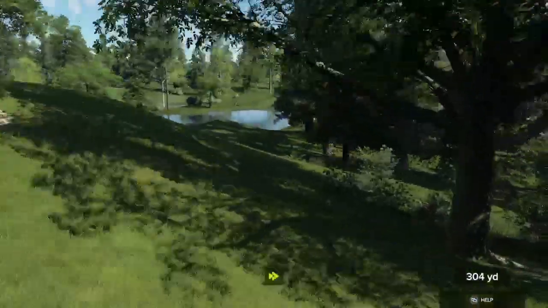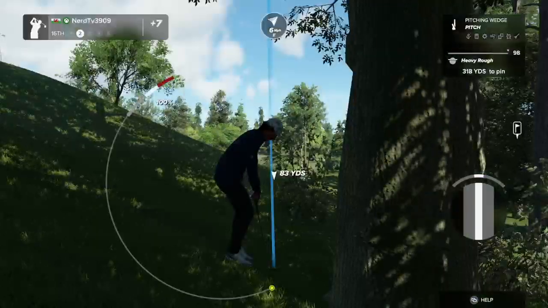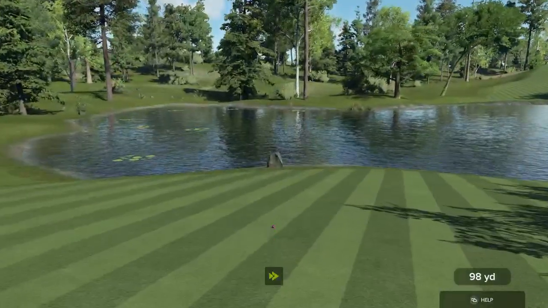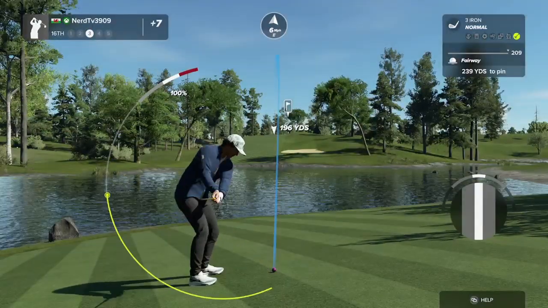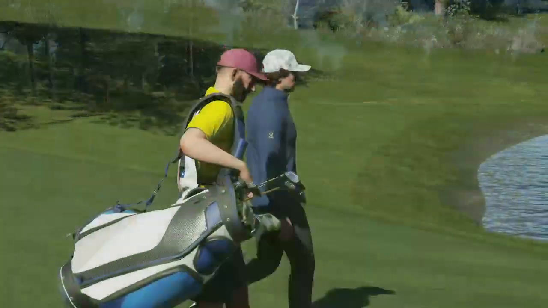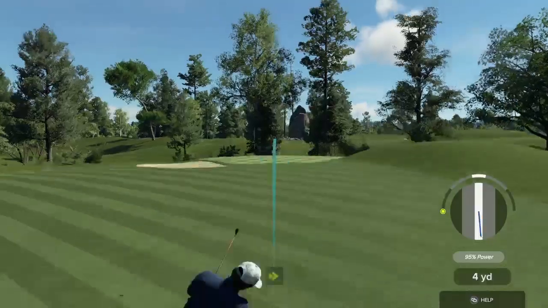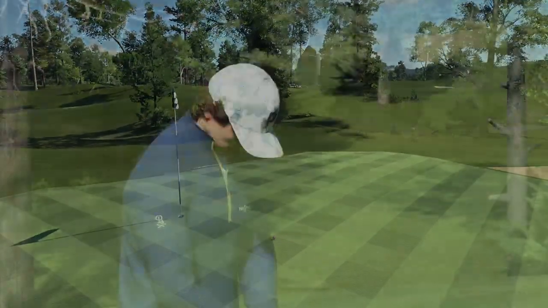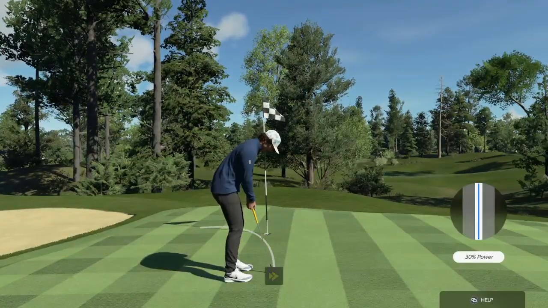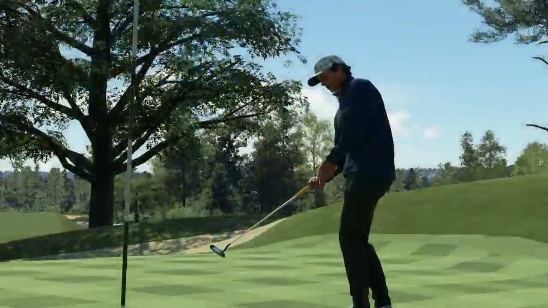Oh, no good. I think we're heading to the sand. Okay, we are in the deep stuff currently. All right, I like being back on the fairway. Well, that's okay. That's okay. We'll get on the green maybe on the next shot. Here's your fourth shot. Here we go. Par putt. And that was a good putt.